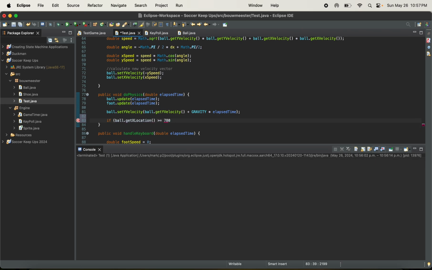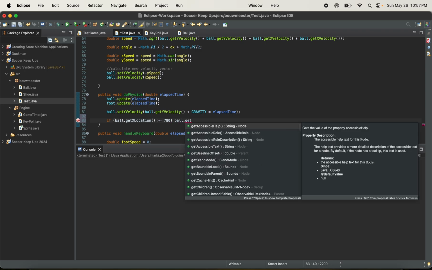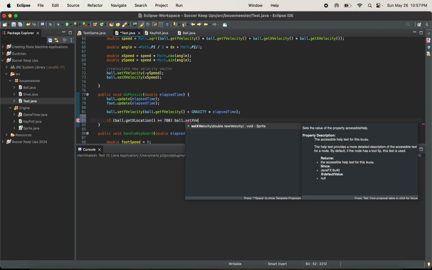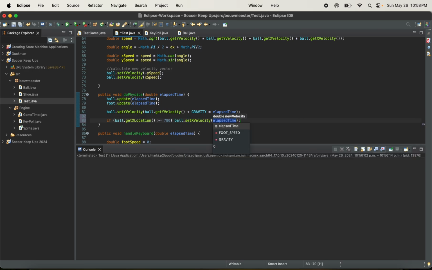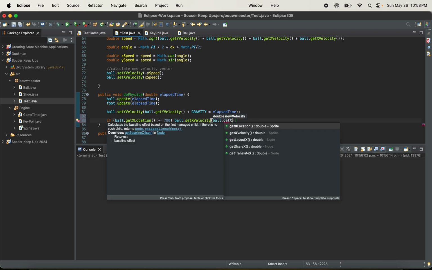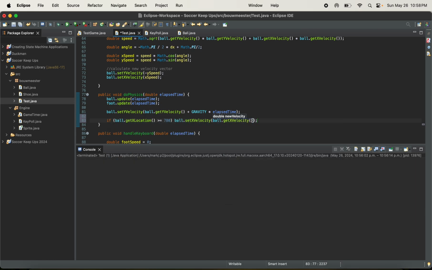If I go larger than 780, then what should happen? Turn the ball around. Ball dot set X velocity. And the rebound here is very simple. I just want it to go exactly the opposite direction. So ball dot get X velocity, I want to go the opposite direction, so negative that. Right? That's if the ball hits the right side of the screen.